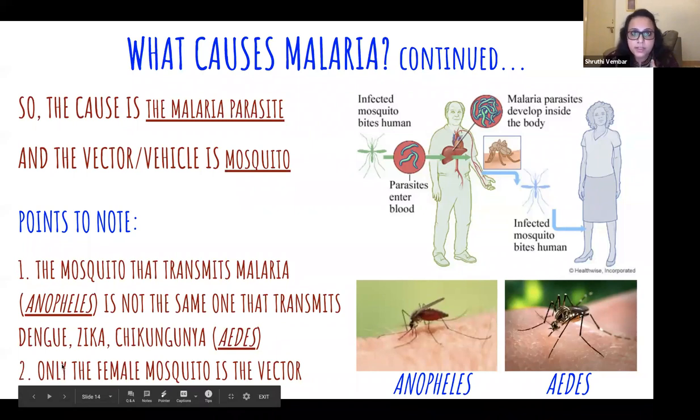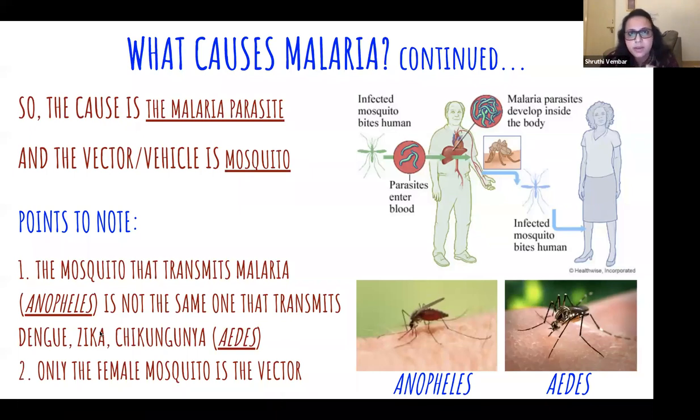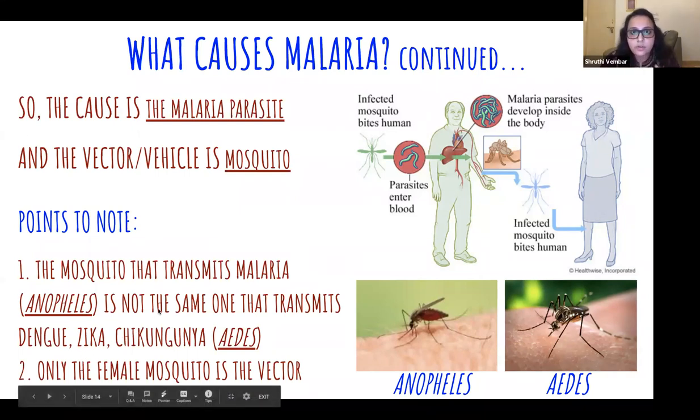And the other important thing, it's always the female mosquito that is the vector. It is not the male mosquito. The reason for this is that when the female is pregnant, she becomes very hungry. So she's really looking for a lot of food to eat. Normally mosquitoes eat nectar from flowers, they go to ponds, they can also eat some phytoplankton and other things found in the pond. But when the female mosquito is very hungry, she finds that there are lots of mammals, and they have a lot of blood. So she can even go to a cow, for example. She can go to a goat and take blood. She can also come to a human and take up blood. And that's how malaria is transmitted. So it's really the female mosquito which is the vector.